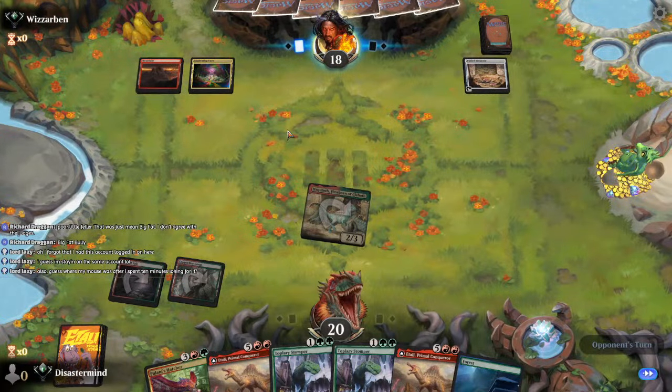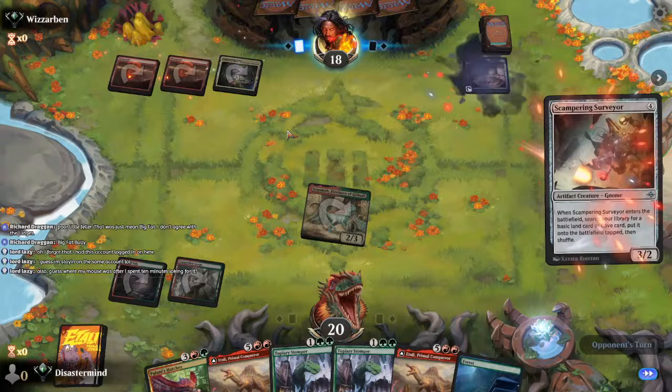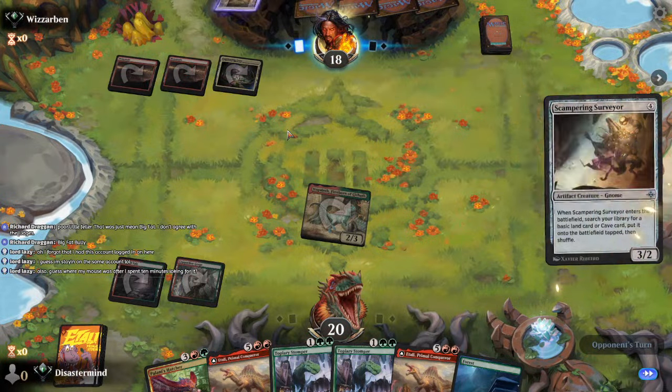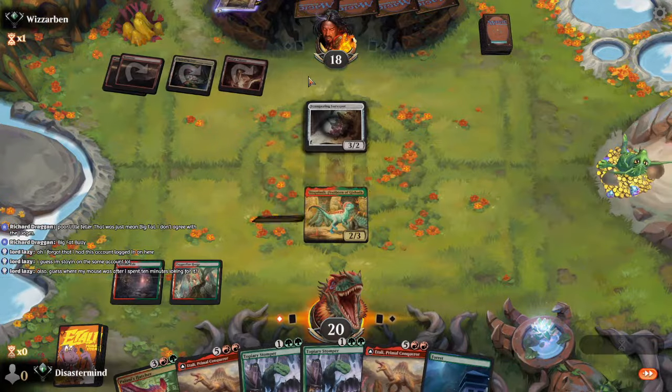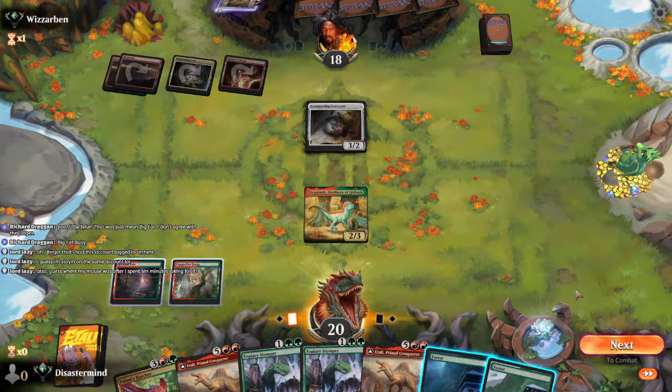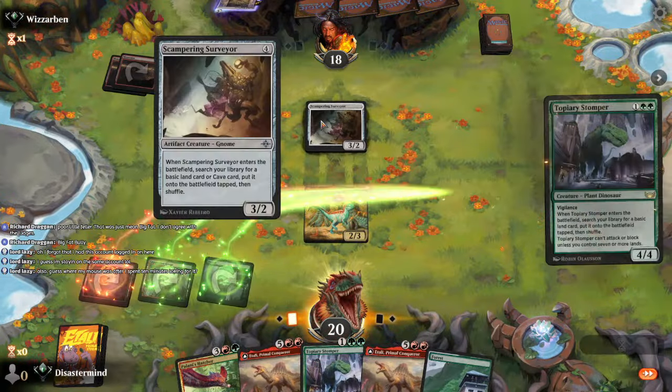Alright, man. That opens up the game. We can do a little bit of contesting here. Oh, now they have caves and two reds there, so... I know caves has that red board wipe, right? Damage possibly equal to the amount of caves you control, or something like that. That one.